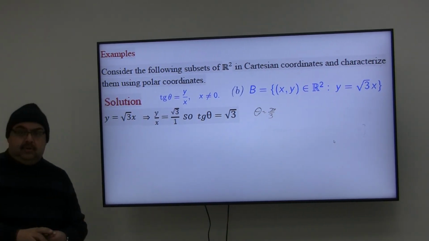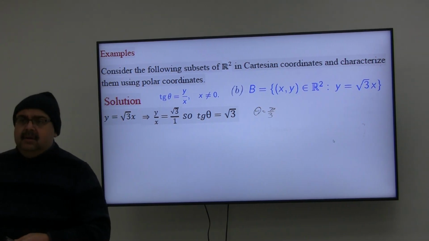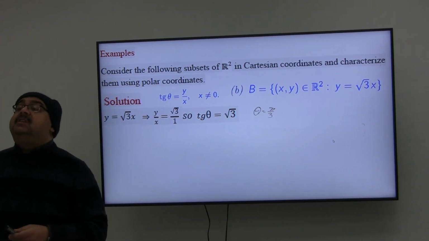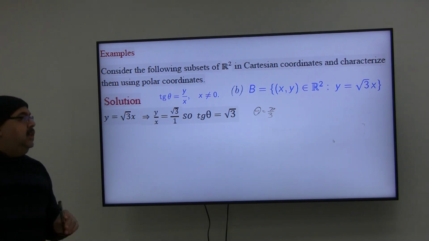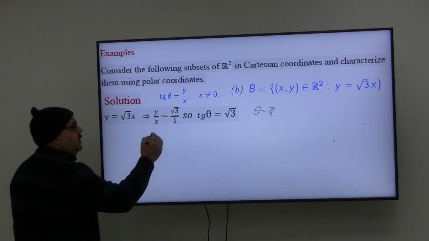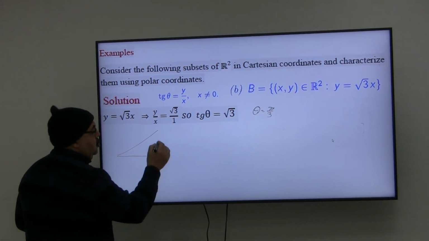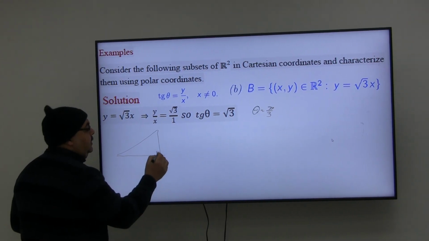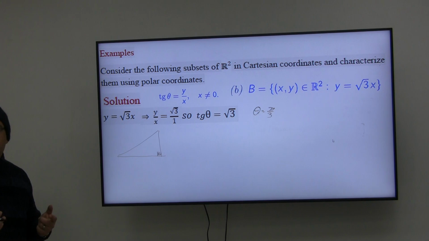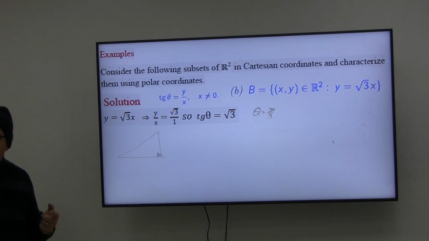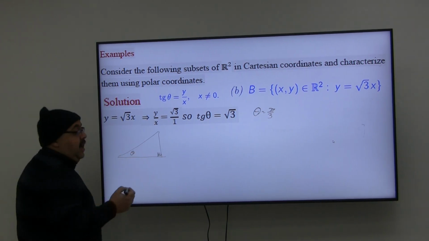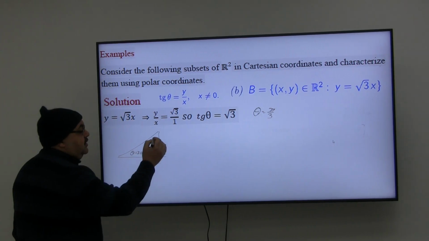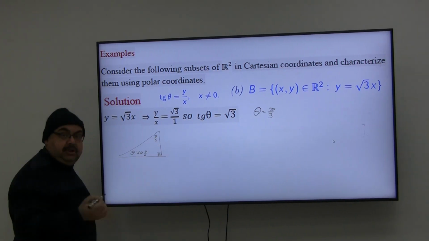Because do you know why it's pi over 3? Do you remember the 30-60 triangle? Of course, there are two major triangles you shouldn't ever forget. The first of them is this guy, which we will depend on in plenty of problems, in order to solve them without your calculator. So if this is tan theta, and this is equal to 30, this angle, which is pi over 6, of course, this is gonna be relative to pi over 3, which is 60.